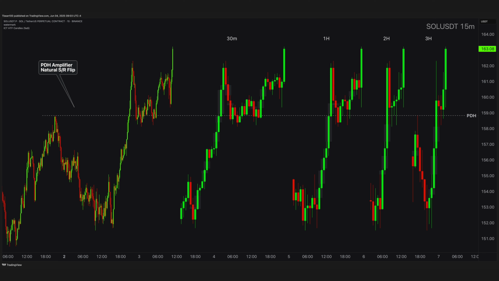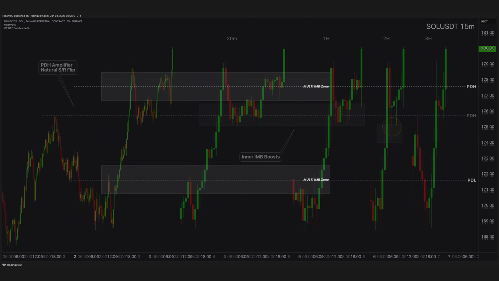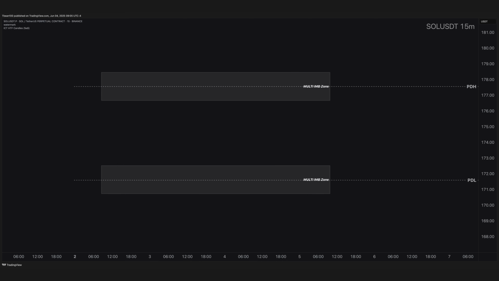Then, if I open my momentum layout on the right with our indicator, you will notice that it is not just an SR flip location with the previous day high. It is also a multi-level imbalance location with 2 hour, 30-minute and 1 hour charts as well. So, what happens in this location? We have our institutional levels like the previous day high or low. Price broke these levels so hard with momentum. It also creates natural multi-level imbalance zones.